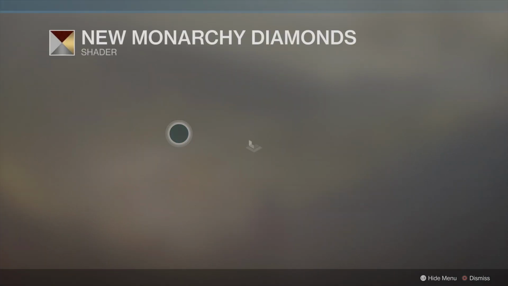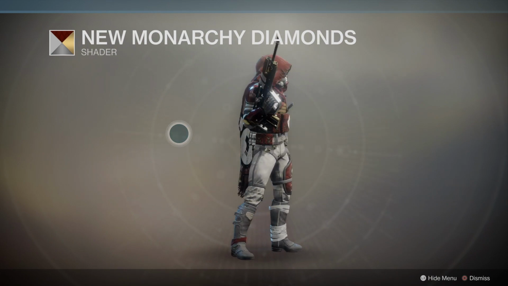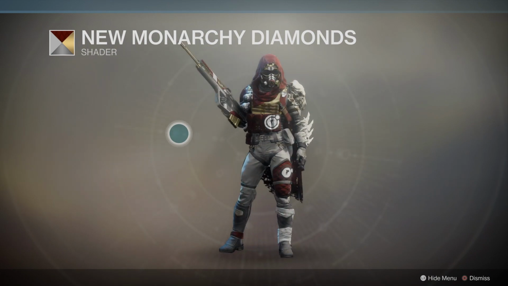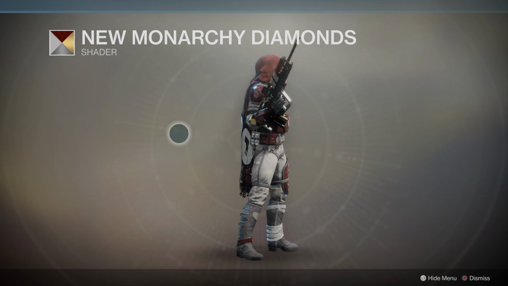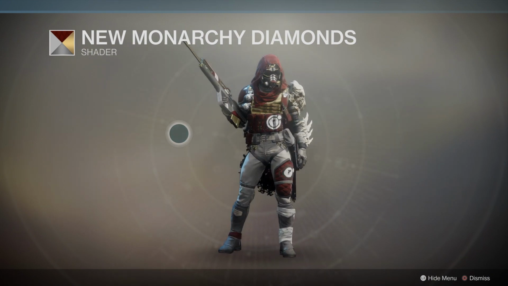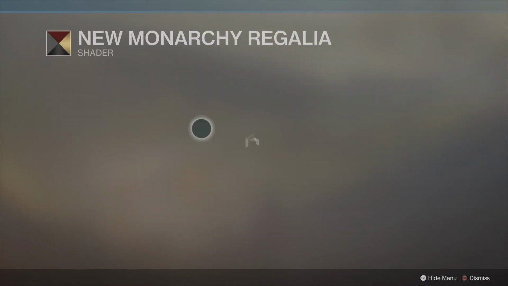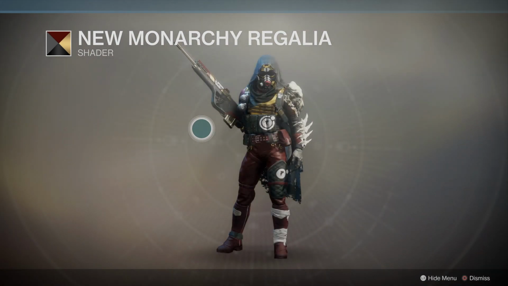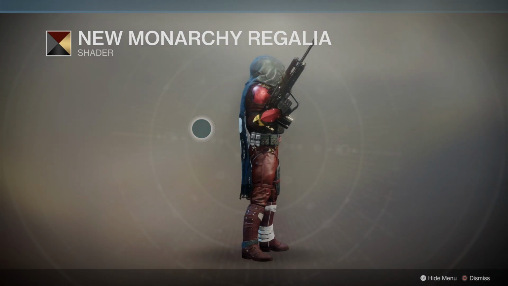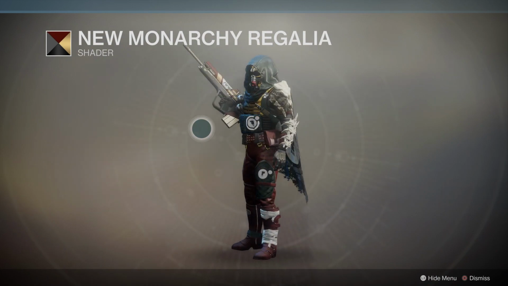Again, that's not bad at all. It's dark burgundy, which is nice, with a little bit of gold in there and white. Yeah, that's pretty cool looking. So that's the new Monarchy Diamond set, and we've got the new Monarchy Regalia set. Let's have a look at this. So more red, a lot more red there. Again, you know, that's a nice shade of that, really nice.